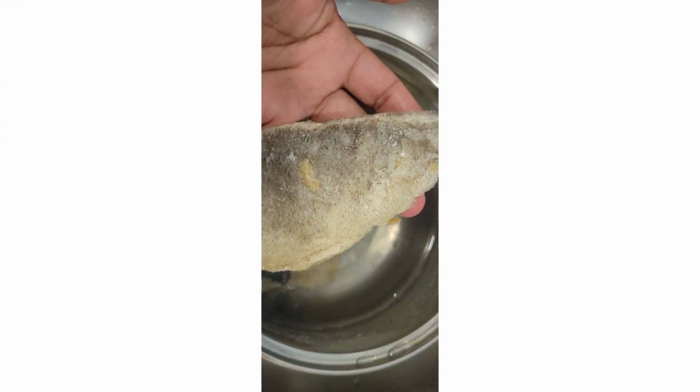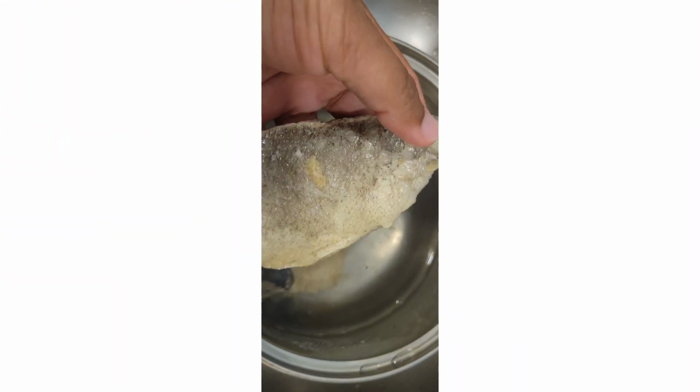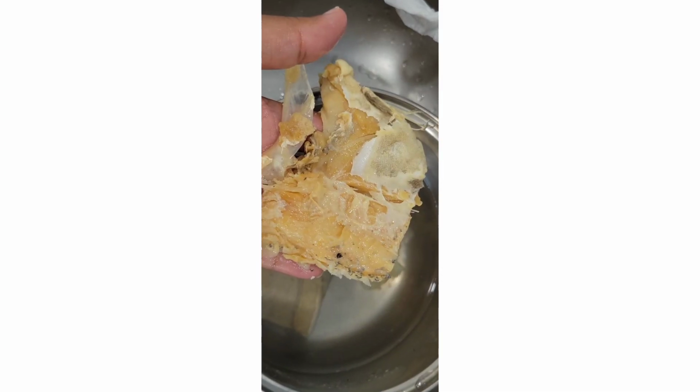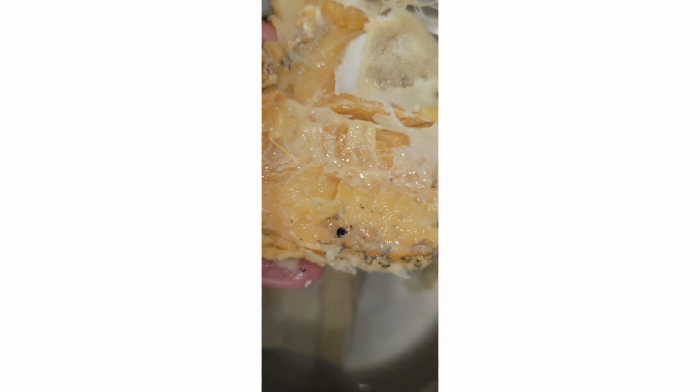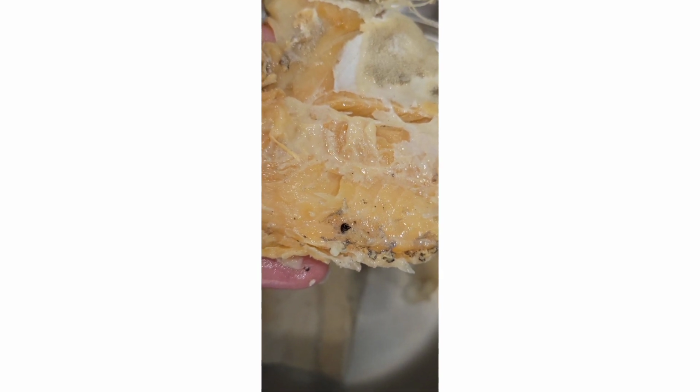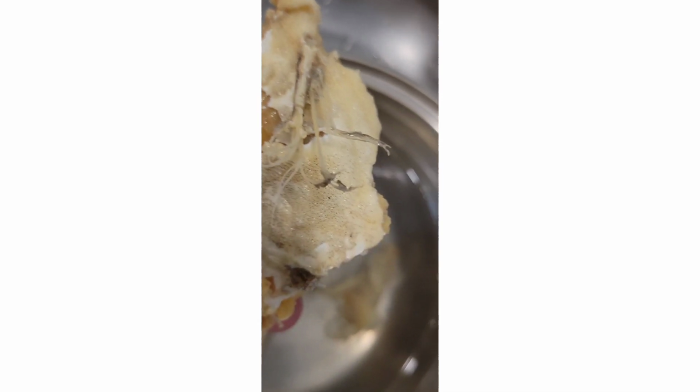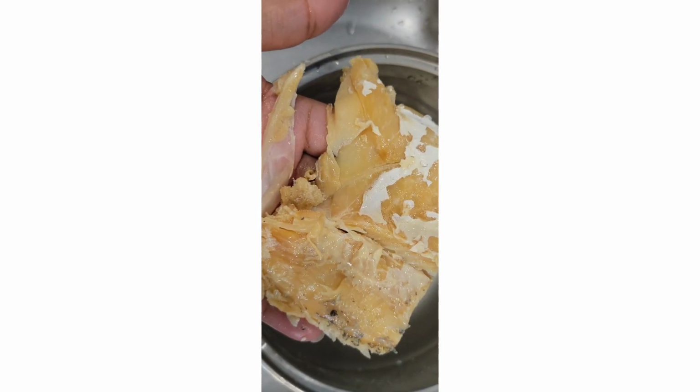Alright, so what we're going to do, we're just going to use a knife to remove all the scales from the saltfish. So as you can see, the side that I removed the scale from looks like this. The side that still has it looks like this. So you just have to use a knife to scrape the scales away.